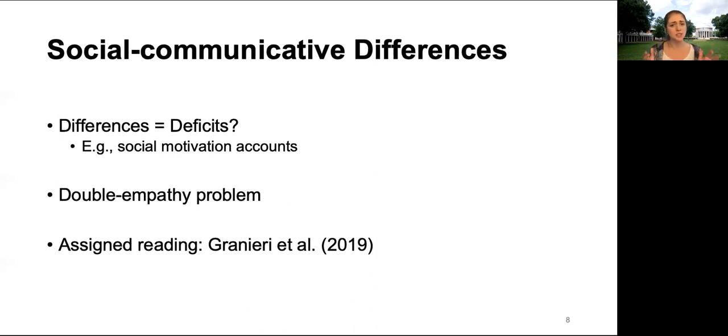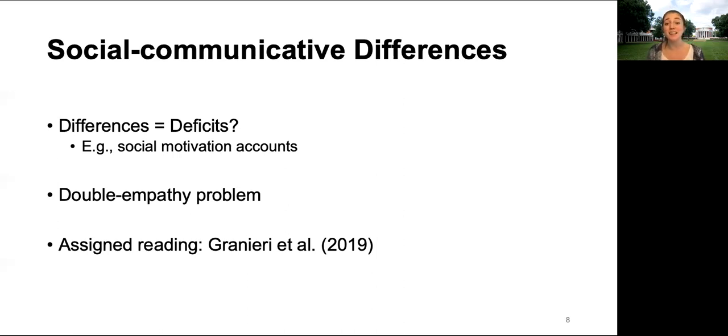And so, especially in his 2012 paper where he outlines the double empathy problem, Damian Milton explains that the breakdowns in communication and rapport that we see among autistic and non-autistic people aren't just due to autistic deficits, but in fact, a mutual challenge in understanding each other. That's where double empathy comes in: autistic people might have difficulty understanding non-autistic people, but also non-autistic people have difficulty understanding and responding to autistic people. And it's that interaction that leads to some of the poor social outcomes that we see.